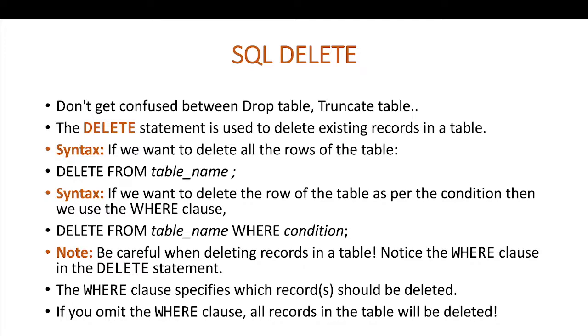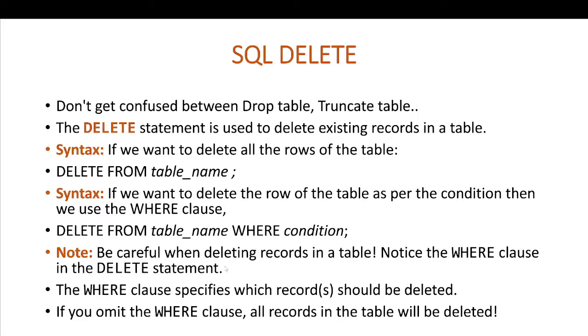With this we can use two syntaxes. One is just delete from and the table name, and the other one is we can use delete with a where clause and a condition. Delete from table name where, if you want to write any condition, for example where city equal to Bergen, if there is a city name Bergen, all that row record will be deleted.